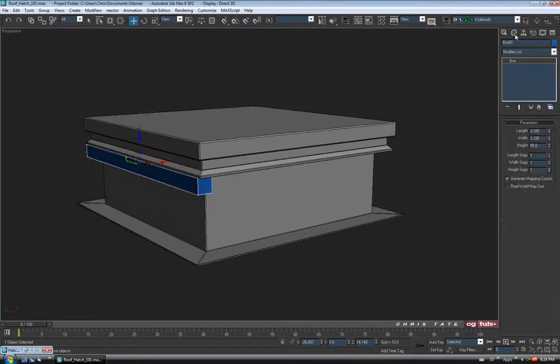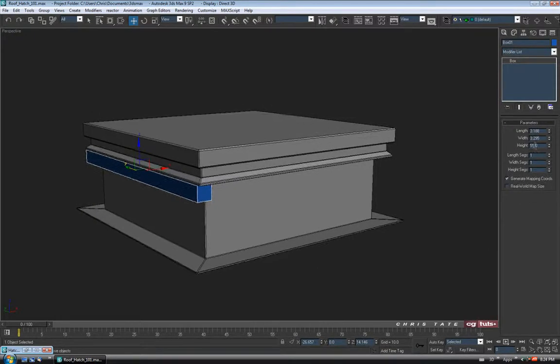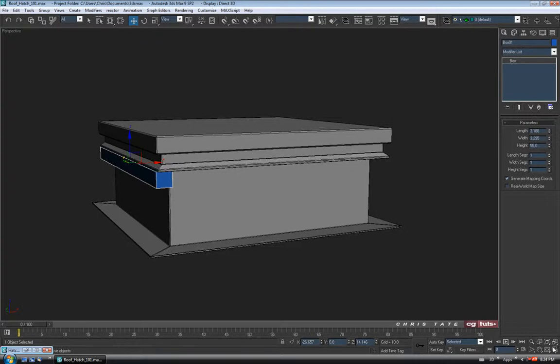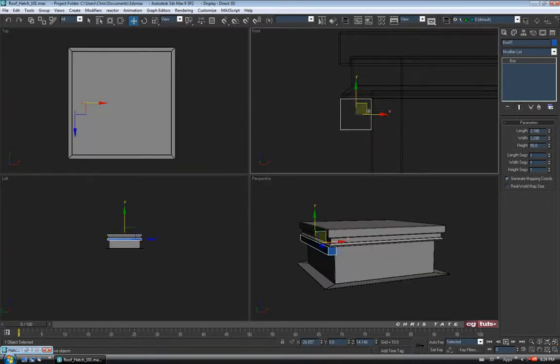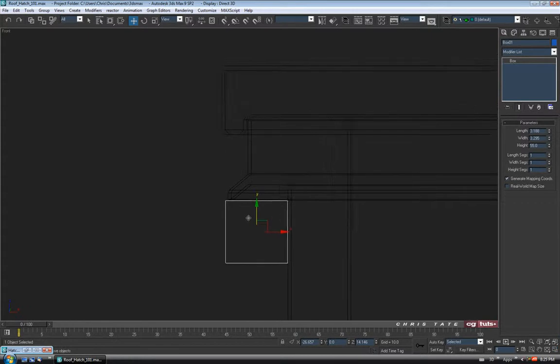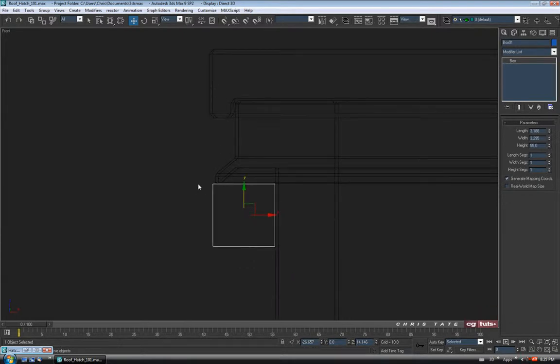Alright, so let's go back to the modify panel. So I'll leave the height at 55. Just going to check here. I'm just going to take a look in the front view. I just want to make sure that we go wide enough here that when we stick the rail on the side over here and our post comes down, it's not going to hit our lid. So we just want to make sure we go out far enough.